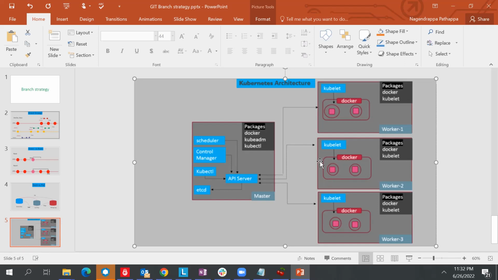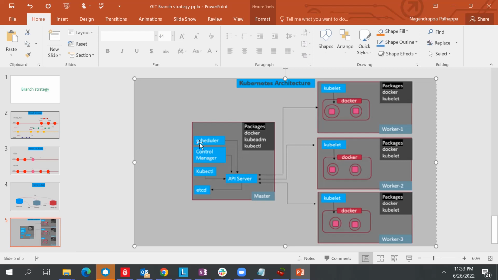So whenever you want to create a container on any worker node, you have to give the instruction to the kubelet. The kubelet is going to talk to the API server. The API server is going to check with the scheduler.